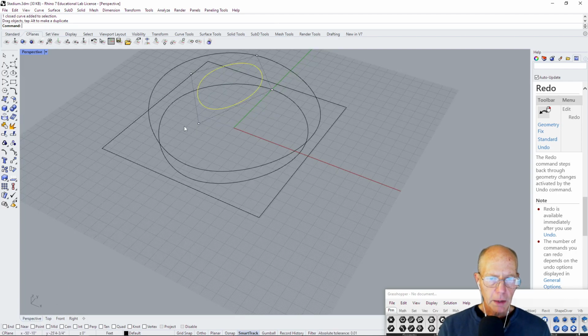So you can go back and manipulate these curves later on, but this gives us a good start to generating our shape. Now, we could just select all these lines and loft them together, but I thought it would be really valuable to use Grasshopper to import it so we can start playing with the functionality of Grasshopper and seeing how similar it is to what we would do in Dynamo. And we'll pick that up next.